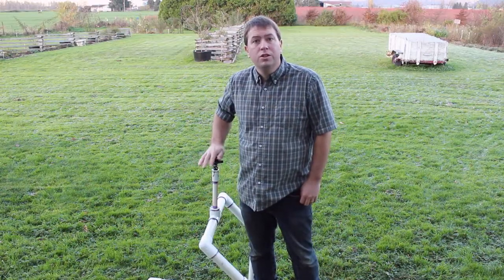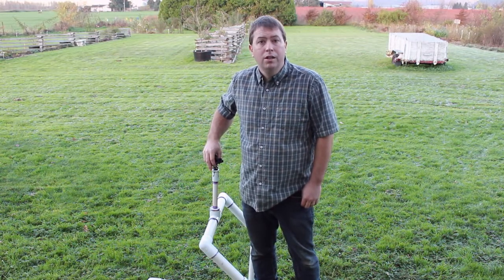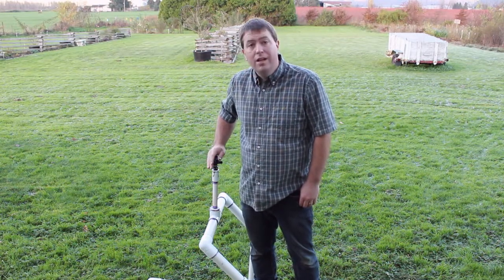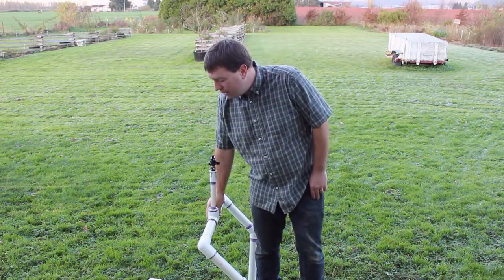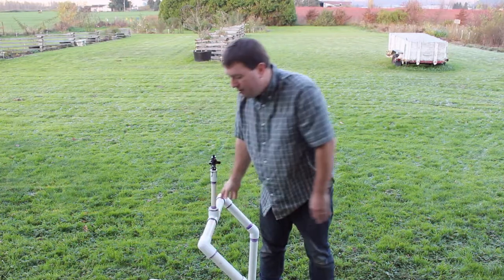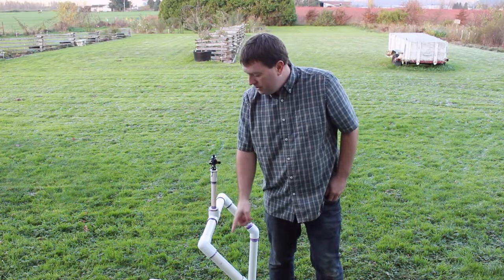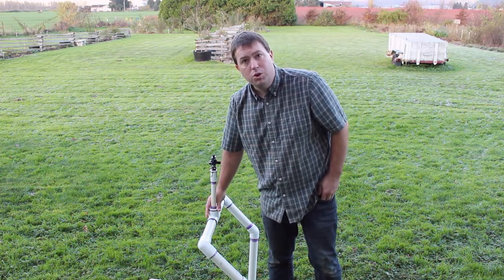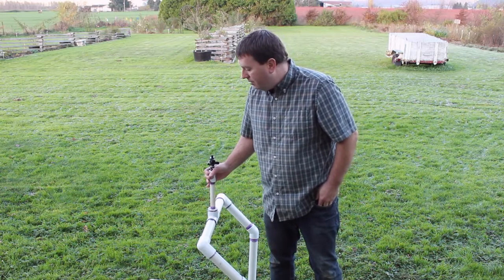So the reason I want to install this sprinkler at some height is because sometimes I have plants that are a little bit taller. So if I have roses that have grown to 3 or 4 feet tall, I definitely don't want to have this down at the ground level. So by installing at this height, we have that problem with sway, but this sprinkler stand solves that by having such a wide base. And what happens is, when you turn on the water on this thing, it fills up the stand first, making this thing a lot heavier and a lot more stable for when it's running the sprinkler. So this thing no longer sways back and forth.